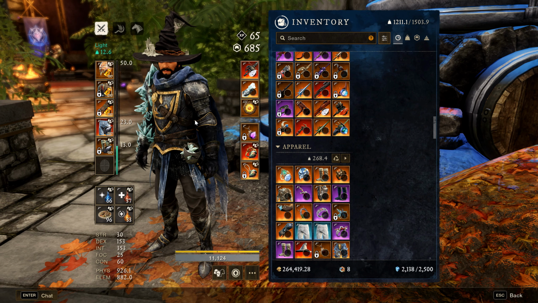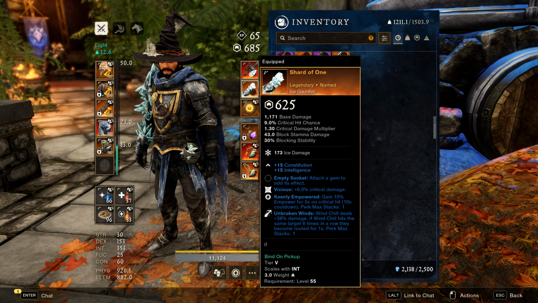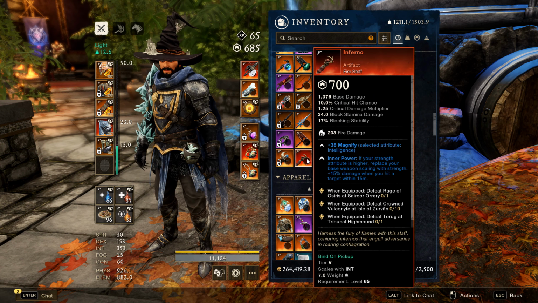Now I want to go over a few DPS combos and what generally to run for each class. For DPS, always try and slot the finisher. This increases your damage done by 15% against bleeding targets. And then you can slot whatever secondary you generally want here. It's just that 15% extra damage is huge for a lot of DPS classes. Another weapon that has that same type of damage bonus is the Inferno. This increases your damage by 15% when you hit a target within 15 meters. So super useful in increasing your overall damage.